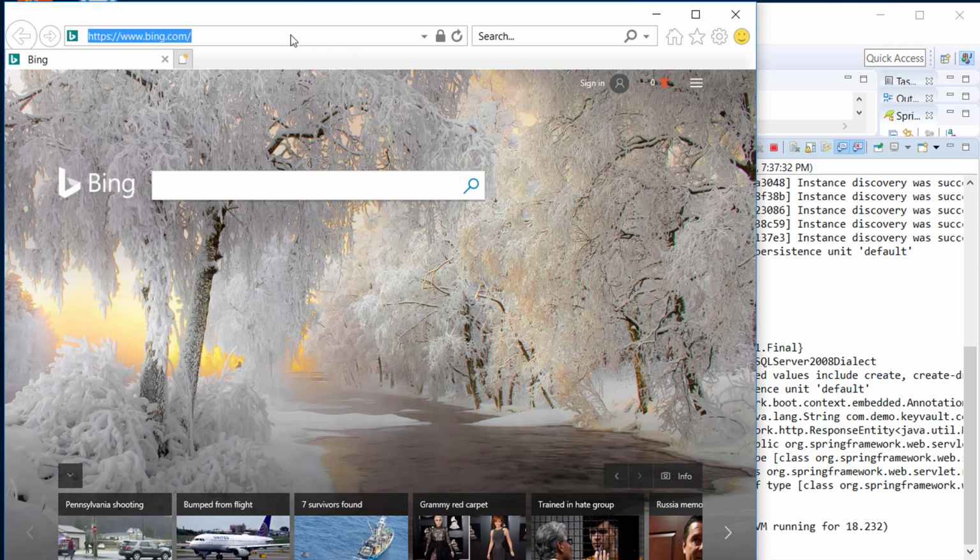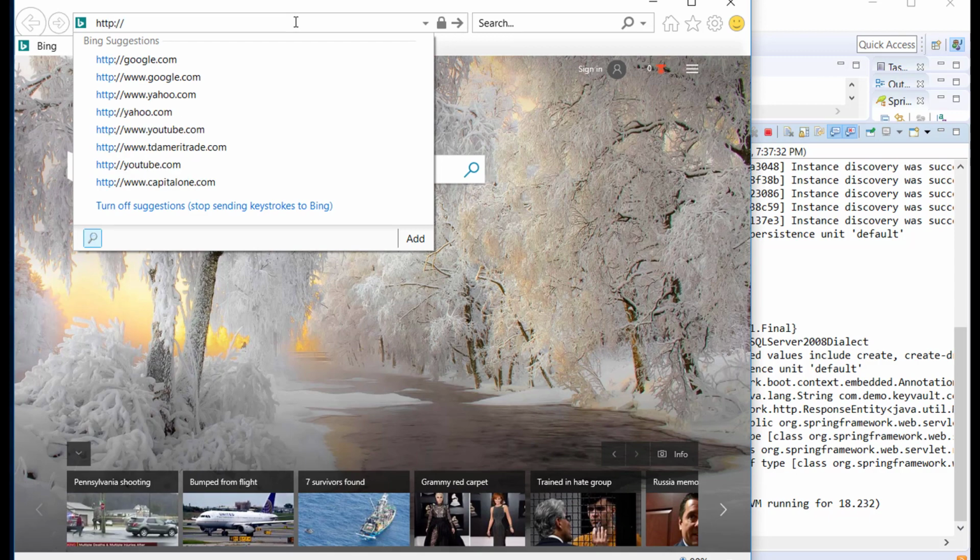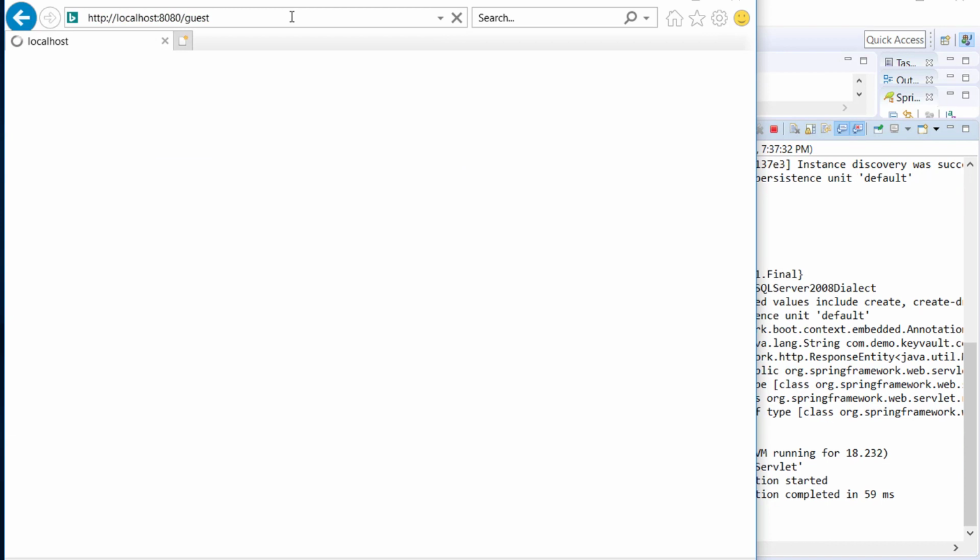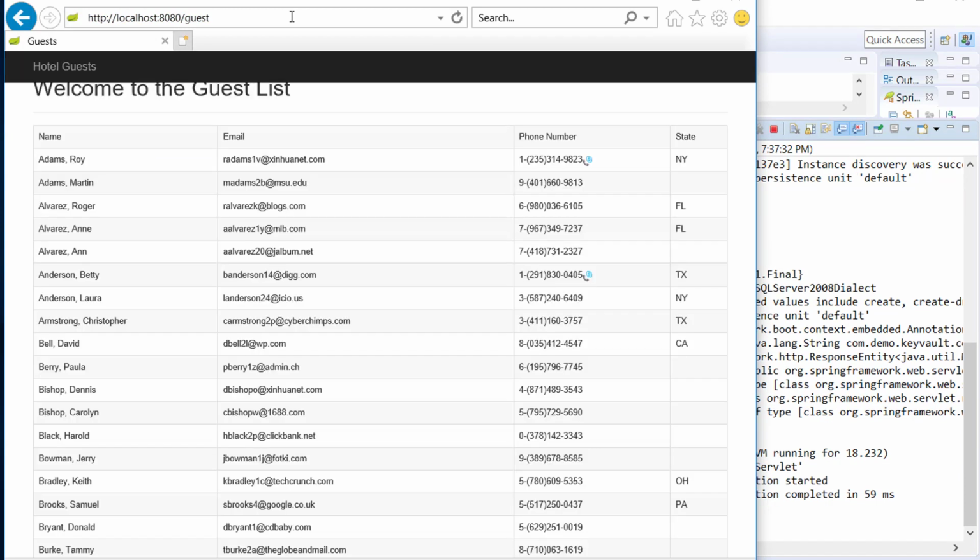So let's check out the web page. We'll go to HTTP localhost port 8080 guest, and voila. It shows all the records that I stored in the guest table. If you notice in the controller class, we had called a method that retrieved all the records in the database, then displayed it in the HTML file.